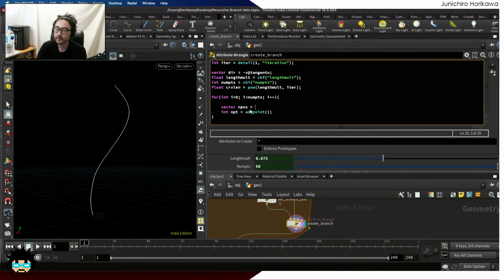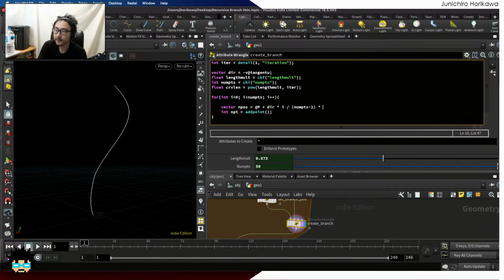New position is equal to starting from the current point position, which is at P, and to the direction I can multiply it by the i divided by the number of points minus 1. This is the normalized value from 0 to 1.